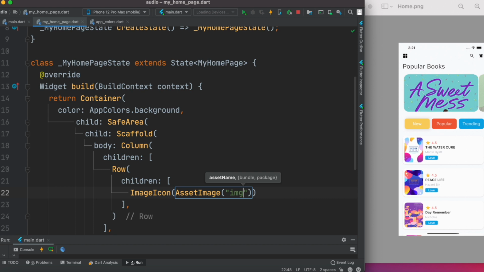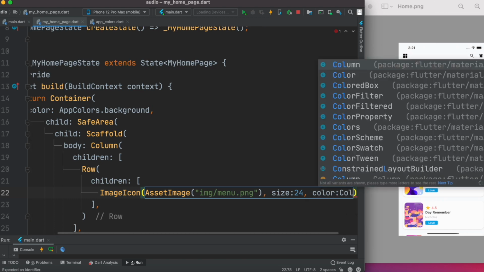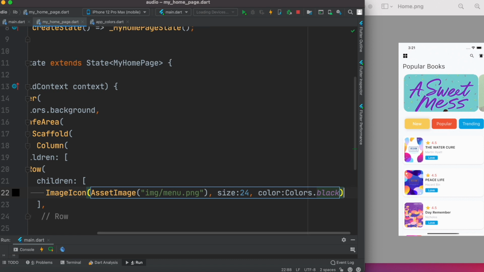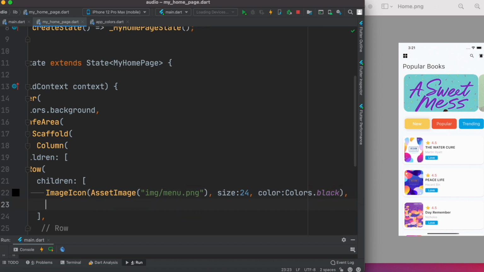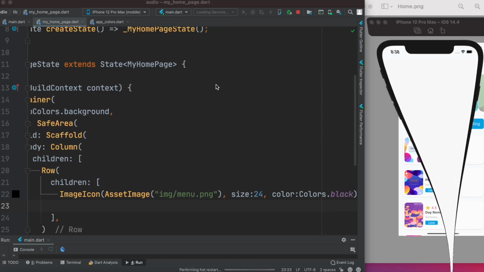This image is saved in the img folder, and it's called menu.png. After that we'll assign a size to it, say size 24, and Colors.black. In general you should assign a default color for ImageIcon. If you don't assign, Flutter will have a default color, something like gray, I guess. So let's go ahead and save it and see.